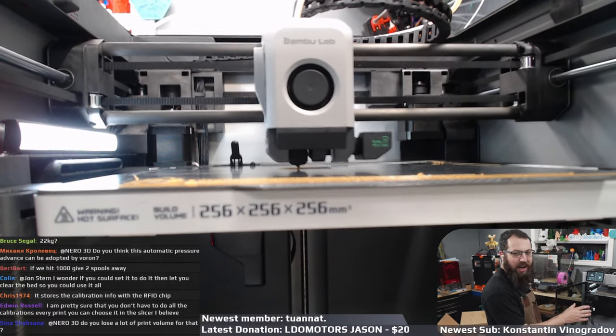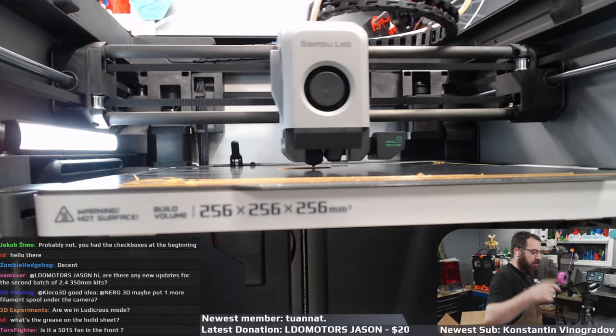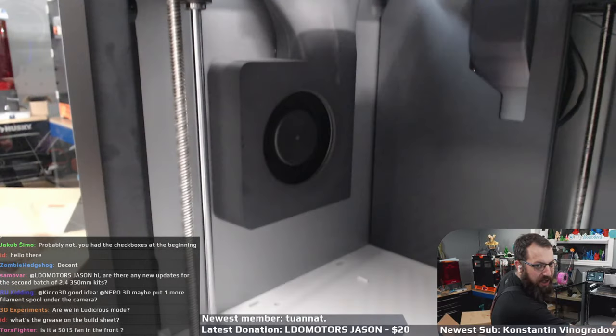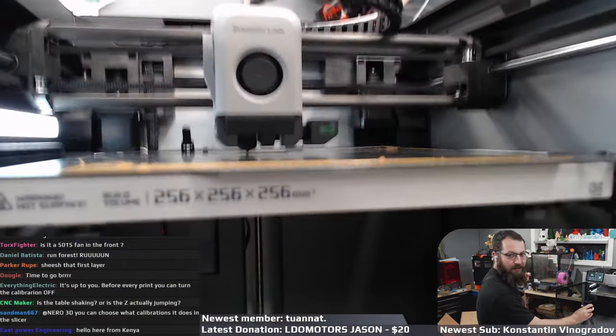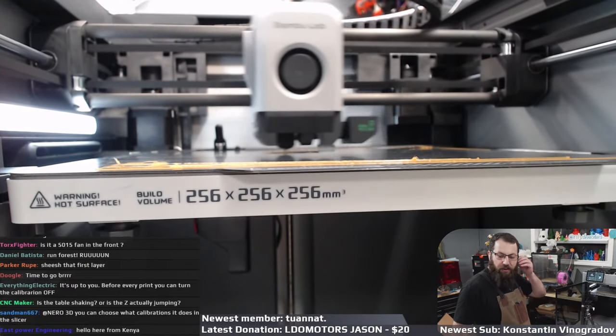So if you're wondering how the cooling is on this machine, you got, I think it's a 5015 in the tool head, but you also got this big chonky boy down here that's just blasting air up through the side there. So you can choose what calibration it does in the slicer.